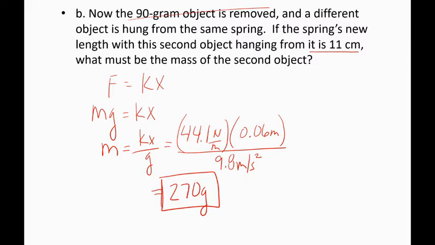Now, is there a different way to solve that? Yeah, you can look at it in terms of proportions, and in terms of how F is related to my x. I know that my x, instead of being 0.02, I've now made 0.06. So I've multiplied it by 3. If I've multiplied my x by 3, then that means I've multiplied my force by 3. And so I took my force, my 90 grams, multiplied that by 3, and I get 270 grams.